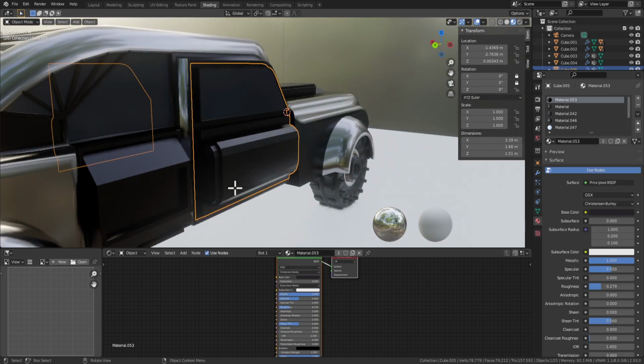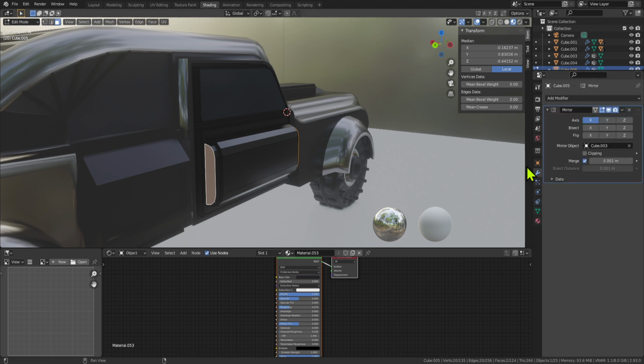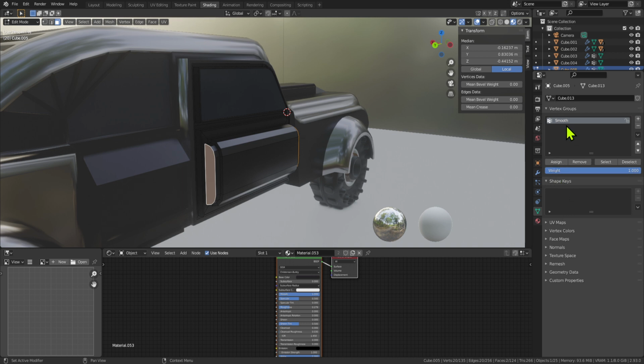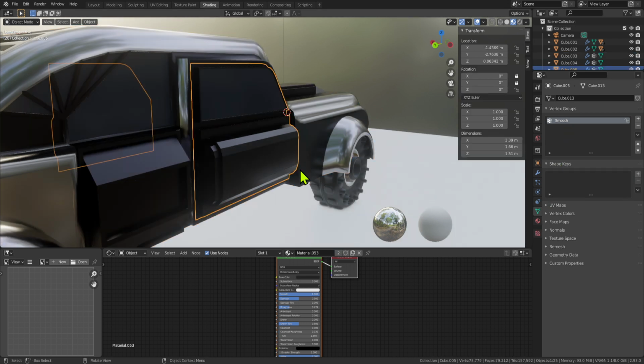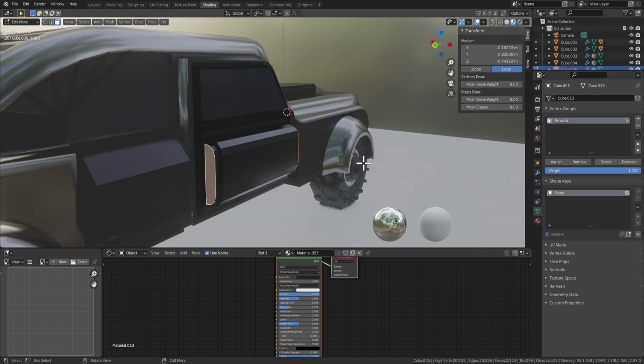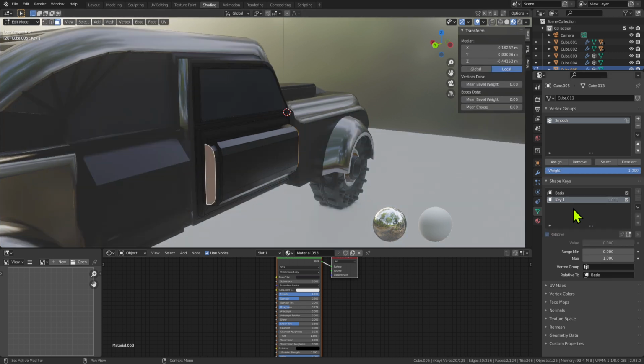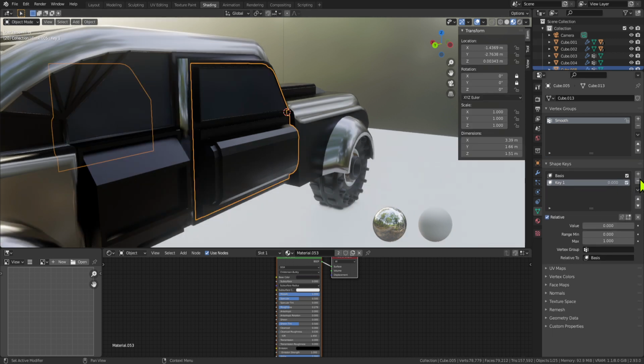Later on we can make a shape key. We can do that already, actually. Let's make a shape key. How does this work again? Shape keys. So let's see. It was a while ago. Every time you do something which you haven't done in a while, it's kind of tricky. So this is the basic shape key of the door right now. And if I go into edit mode, no, we have to make another one already.